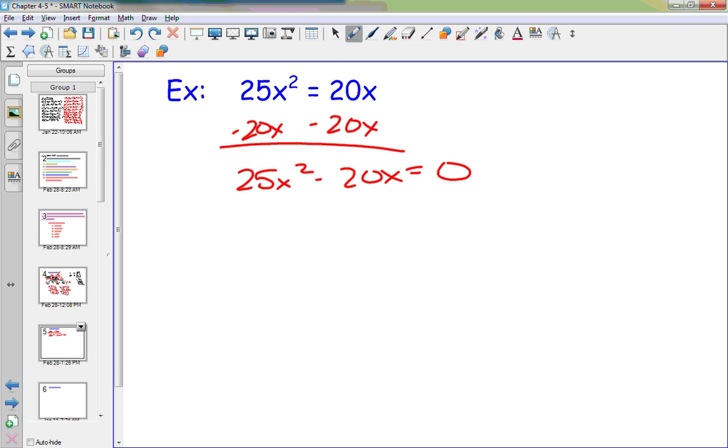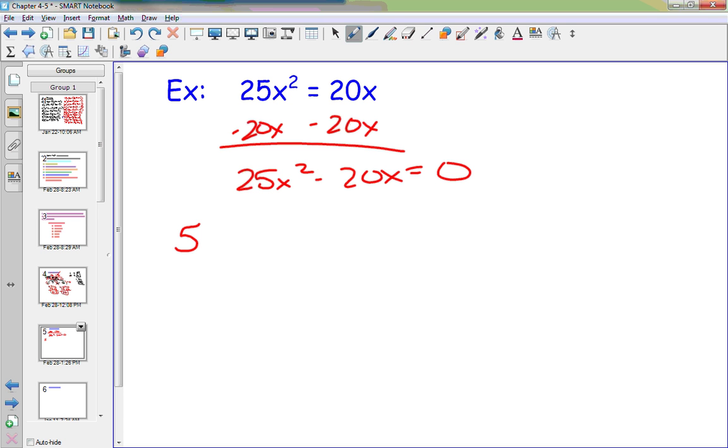Now what? What's the smallest number up there? What's the smallest number up there on the left-hand side? 20. So are they all divisible by 20? What's the next one? 10. Are they divisible by 10? What's the next one? 5. Are they both divisible by 5? Yes. Is it just 5 that's my GCF? No. What else do they have in common?